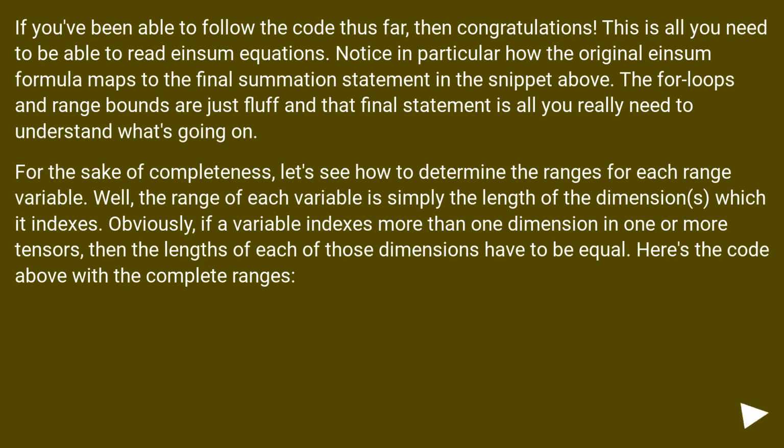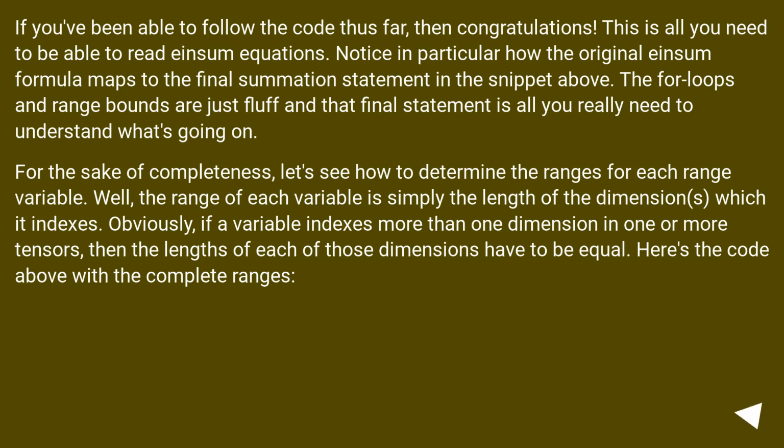If you've been able to follow the code thus far, then congratulations. This is all you need to be able to read einsum equations. Notice in particular how the original einsum formula maps to the final summation statement in the snippet above. The for loops and range bounds are just fluff, and that final statement is all you really need to understand what's going on. For the sake of completeness, let's see how to determine the ranges for each range variable.